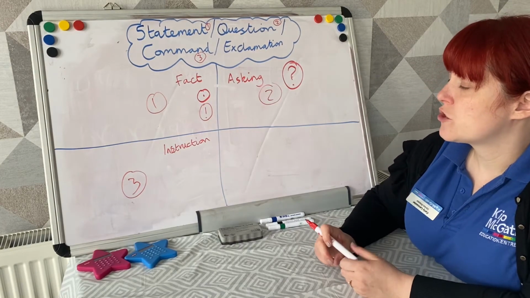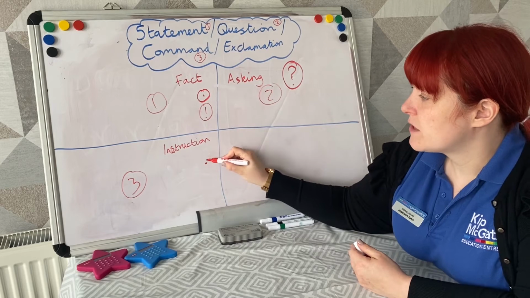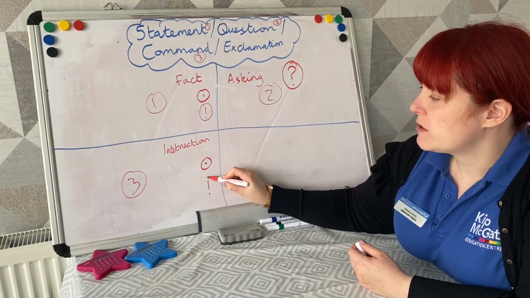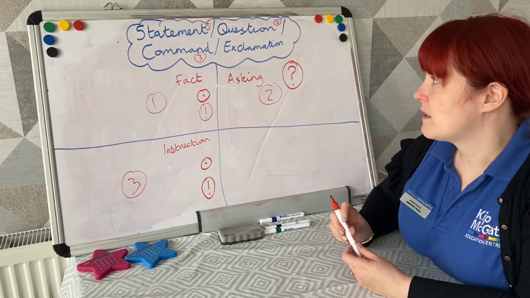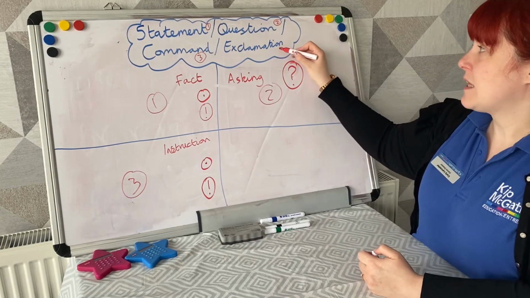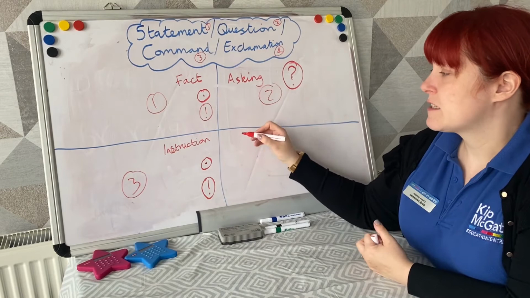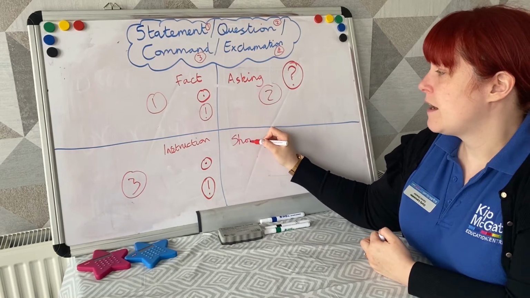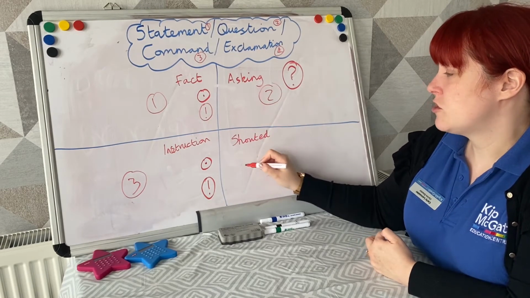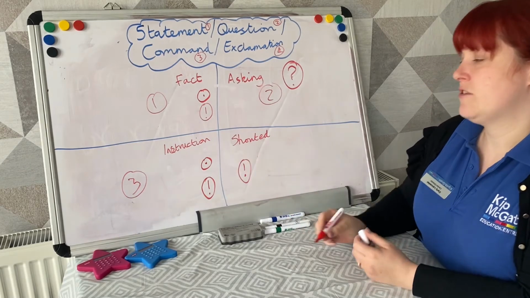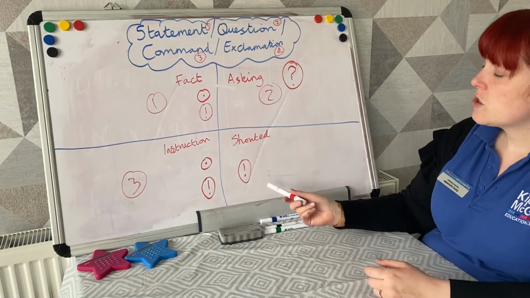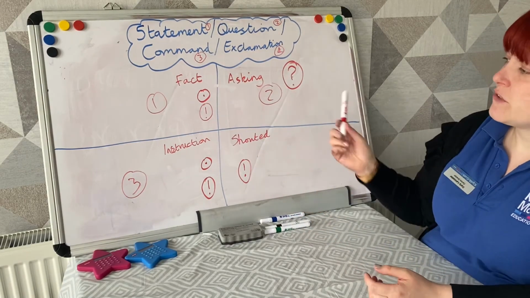Those are all instructions. Usually they're going to have a full stop, but again, if they're being shouted, they might have an exclamation mark on. Then we've got our actual exclamation. Stop! Okay, something like that, that's been shouted, that we need to draw attention to. It's going to have an exclamation mark on it every time. Okay, so that is our different types of sentences.